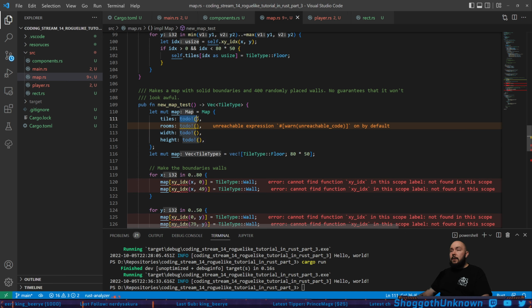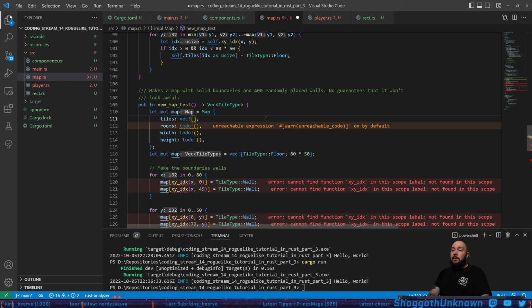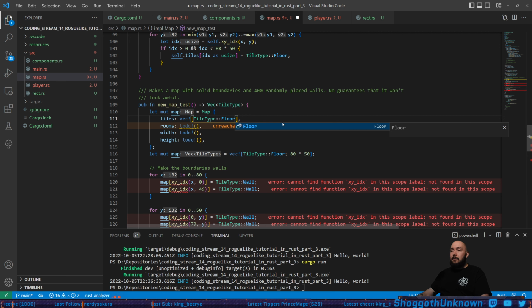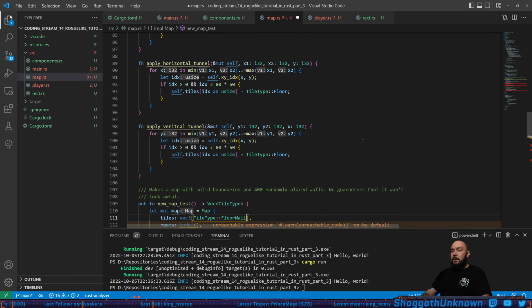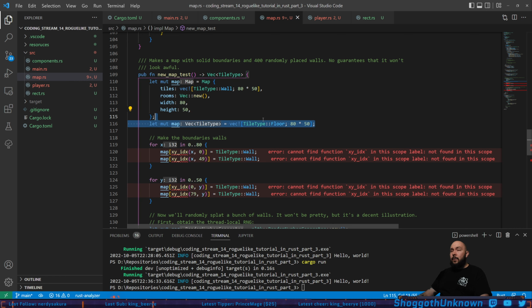So then in tiles, it's going to be vec. We're going to use the macro. And then it's going to be tile type. What do we start with? Floor? We make everything a floor and then... No, wait. Do we start with floor or wall? No, we start with wall. I was like, yeah, it sounds backwards. Whoops. So we make everything a wall and then we do 80 by 50. Rooms, we do a new vec. And we do 80 and 50. Okay, and we no longer need that map there.